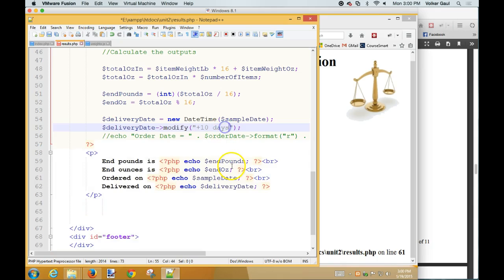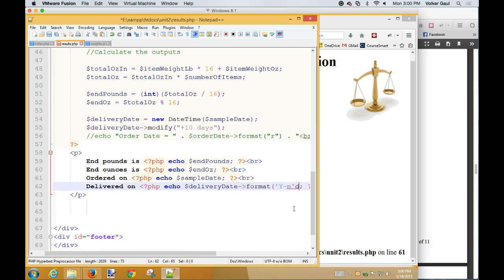I think S is okay. And now down here for the delivery date, again, I'm going to have to format it. And I think the typical ISO format would be capital Y dash little m dash little d.